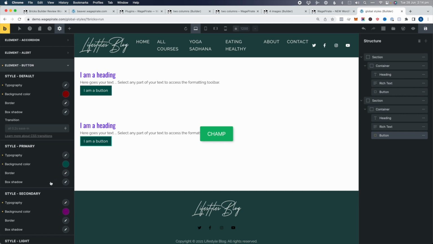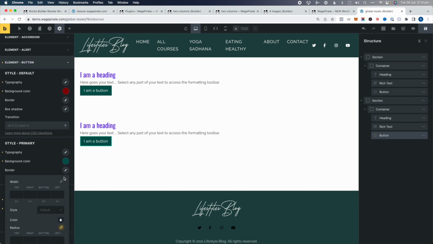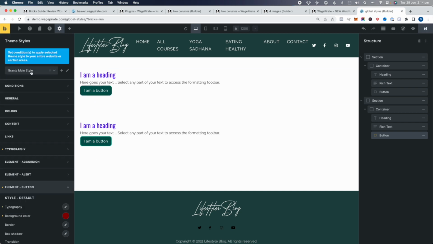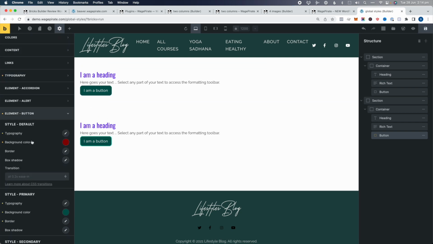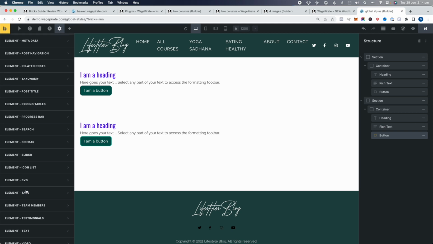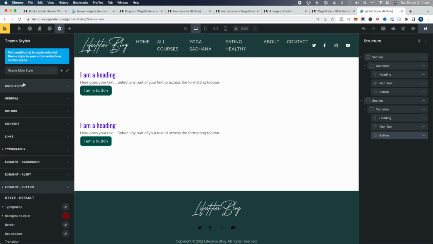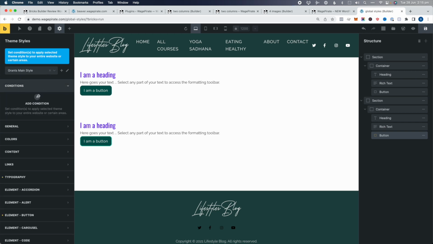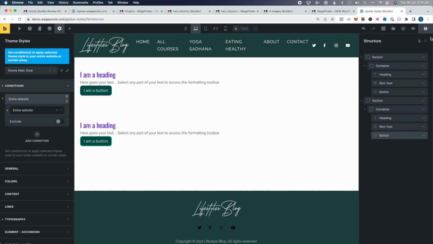Again, I can come into here and let's just say for my primary, I want to have rounded borders. So I could go border and then I could go down to radius 10, and now it's like that. So now that I've used my branding to define the defaults for all the page elements that I'm going to use to build my page, and I've designed my typography and my link colors and all that sort of stuff, once I'm happy with that, I just go up to here and I say I want this to show conditions here for my entire website and save.